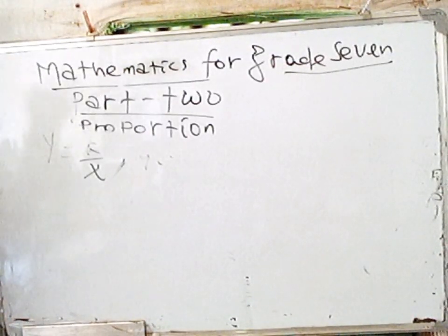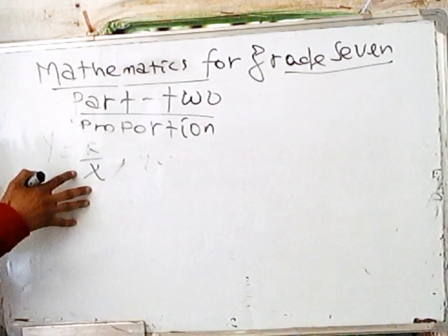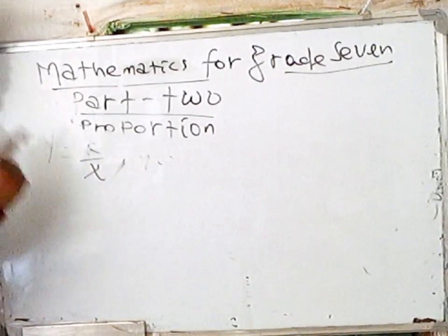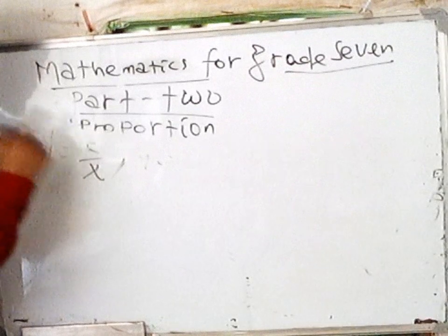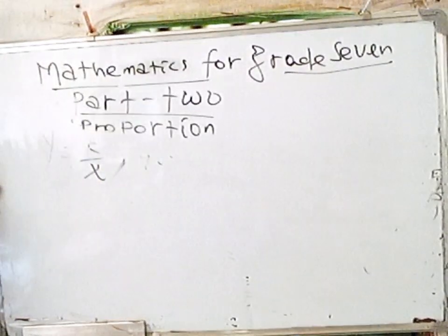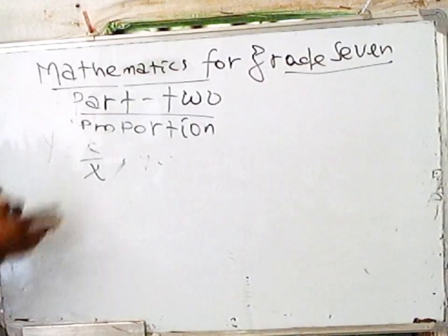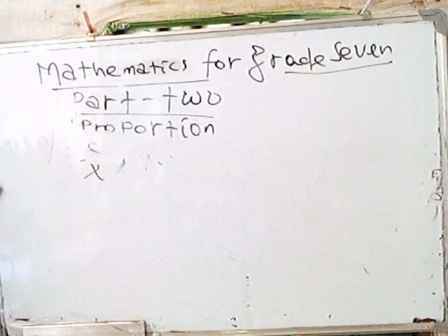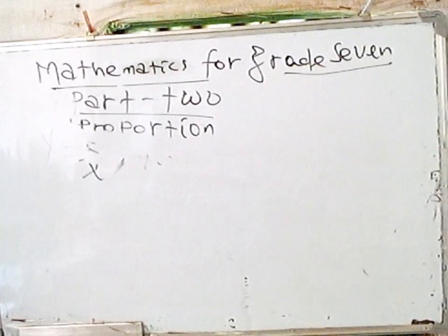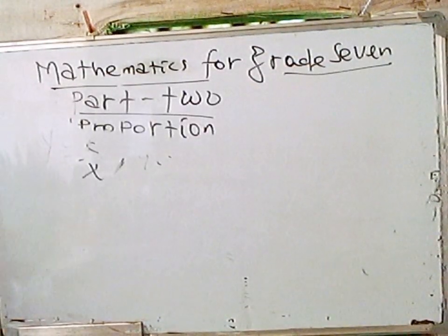So the only thing which is expected from this content is what? To know the value of constant k, to find out y and x. So k መፈለግ ነው የሚጠበቀው። That's about proportion. Thank you. It's clear.